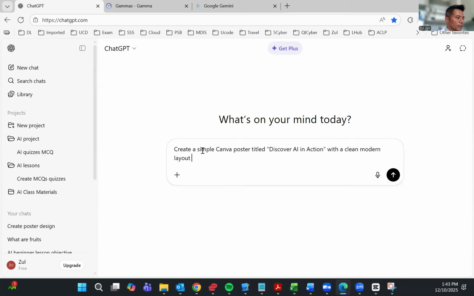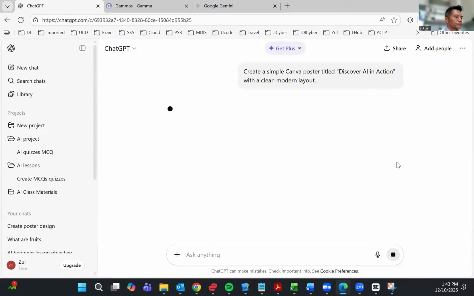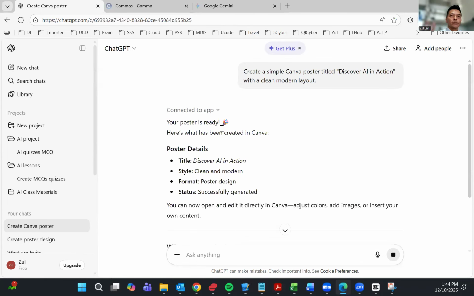Okay, you try here. You notice that it is trying to connect to an app, which means it's working, because earlier I connected to Canva, so now it's connecting to the app.